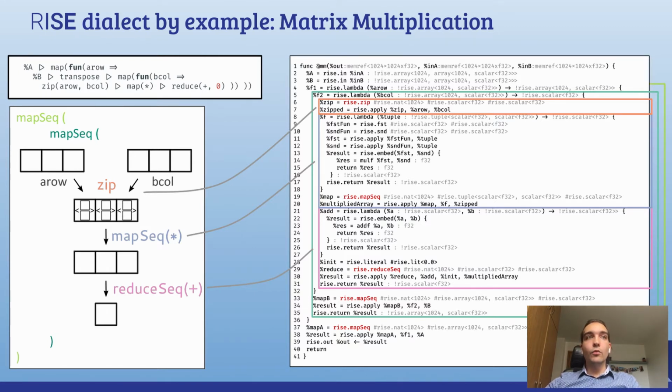I don't expect you to read all of that, but the thing to note here is that all the patterns we see on the left-hand side are also on the right-hand side, highlighted in red. And the structure is exactly the same. So we still have the map, zip, map, reduce structure to model the matrix multiplication. So there's a clear correspondence. So let's take a deeper dive into how we model this in MLIR.